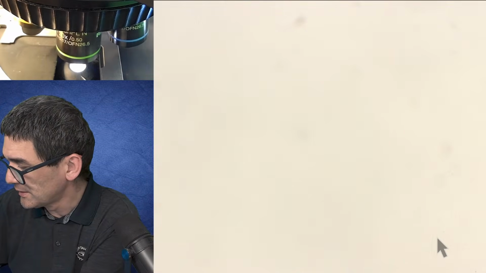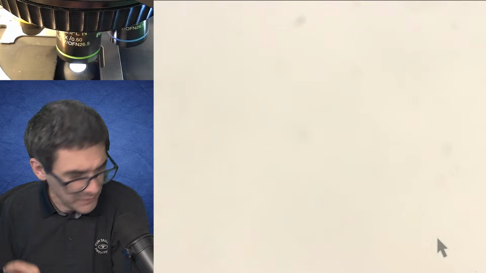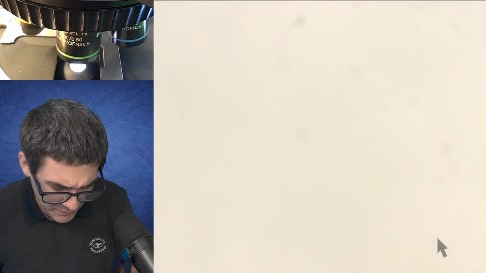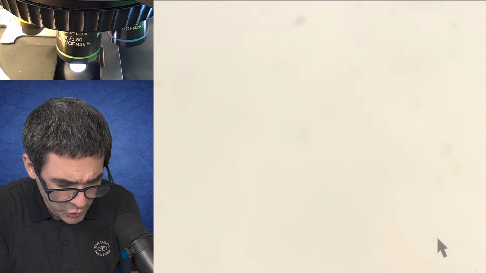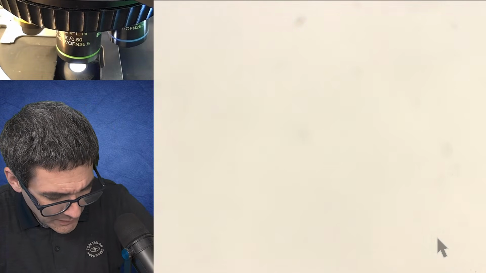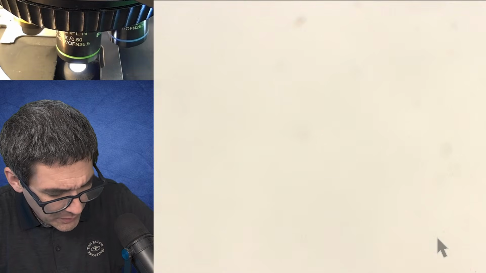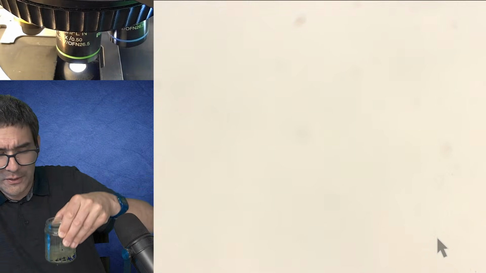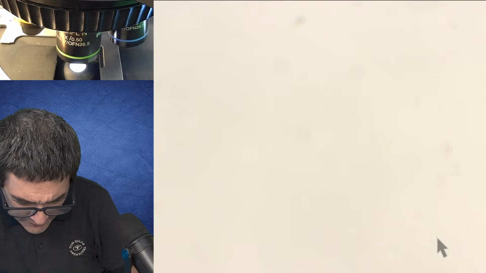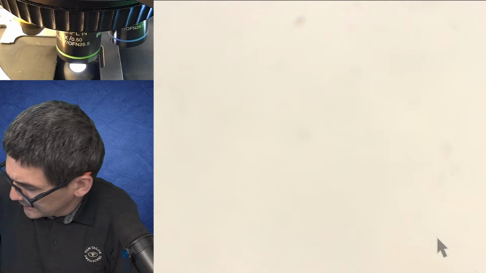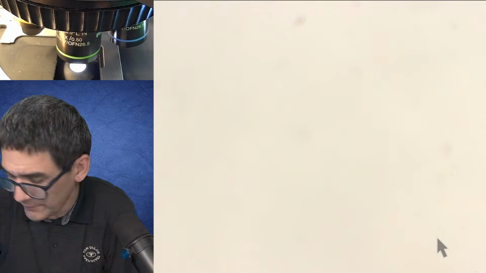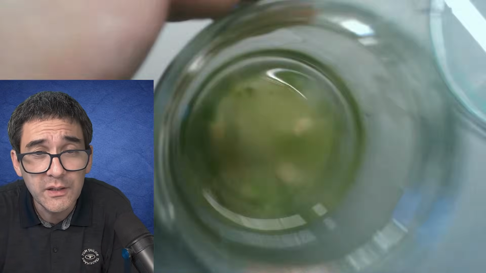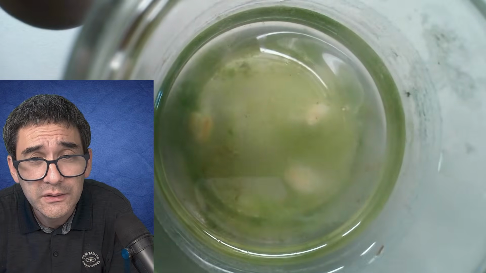And what I'm going to do now, of course, as well, is I'd like to have a little bit of a check on how the enrichment culture is doing. Remember, I think 2 or 3 weeks ago, I added some wheat grains into this water sample, and it's starting to look very disgusting. This is actually a good sign.